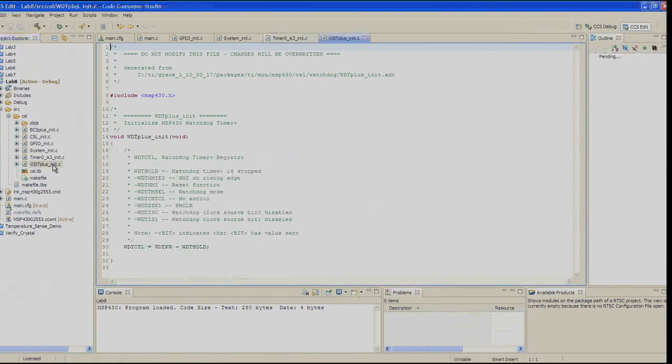If you like the way that this is done, you can cut and paste the code into a non-Grace project if you choose. This was a very simple example. In a more complex example, the power of Grace would be even greater, and your project development would be much further along than it would have been if written entirely by hand. Terminate the debugger, close the Lab 8 project, and exit Code Composer.